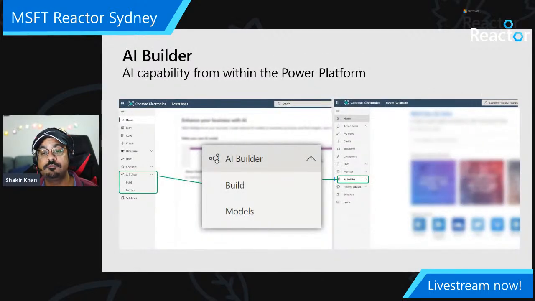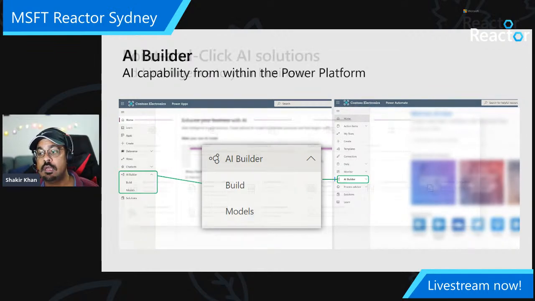All right. So now, how to go into the Power Platform? AI Builder within the platform. Whenever you go into Power Apps, like make.powerapps.com, on the left hand side you can see AI Builder with built-in models, and when you click on it, it will show you all the models you have already made. It also lets you create more new models. And in Power Automate, you will see a similar option.